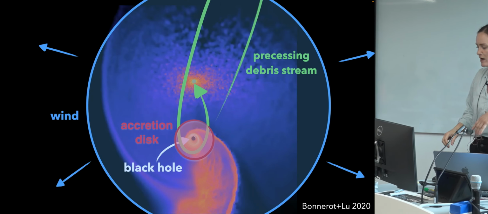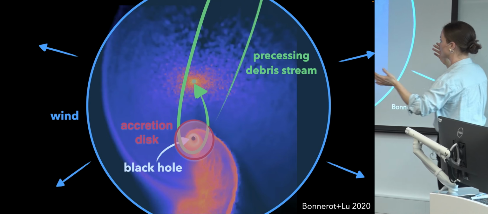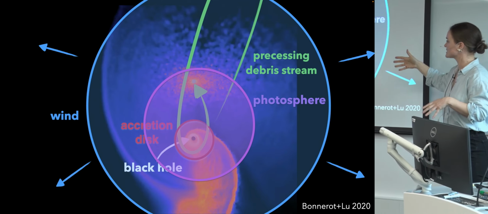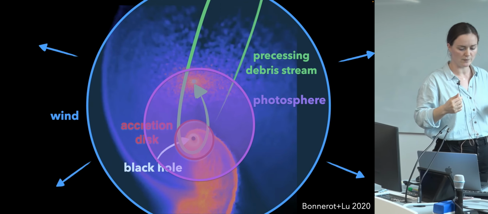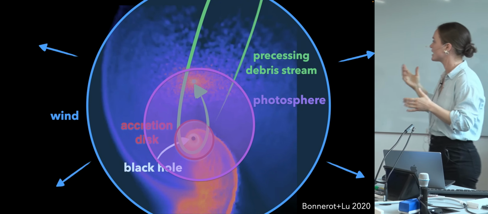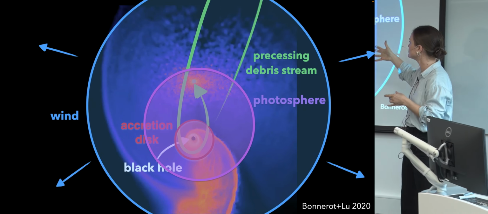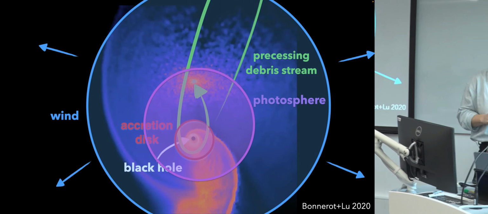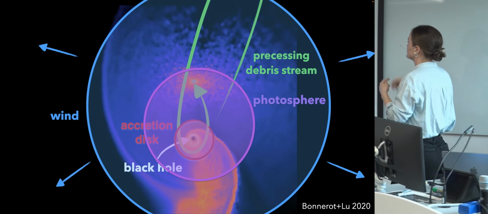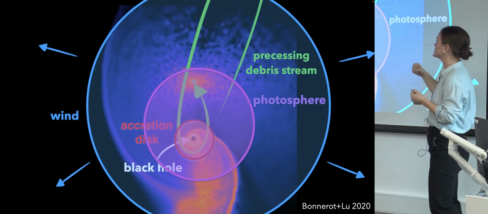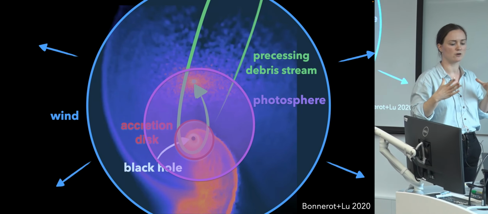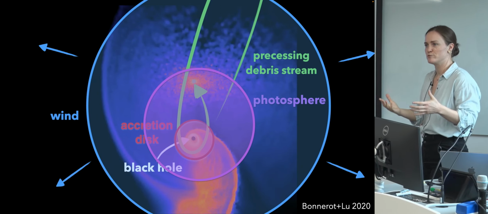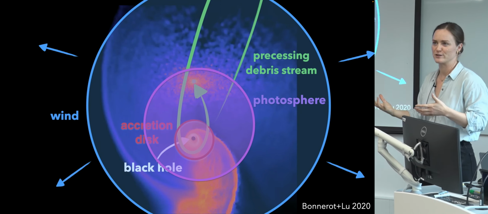But in fact, as I mentioned earlier, it seems like all of this is surrounded by an optically thick wind. And so at some point in this outflow, the gas is becoming optically thick to observations. And so actually what we're seeing with our telescopes is the evolution of the evolving photosphere radius, and we're not looking directly at the source of the emission. And so although simulations have shown that you can get energy from stream collisions, you can get energy from accretion, it can be difficult observationally to actually determine where most of the energy is coming from, which is important if you want to study super-Eddington accretion, for example.